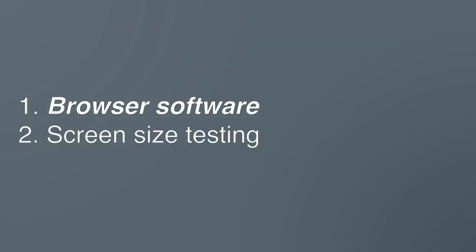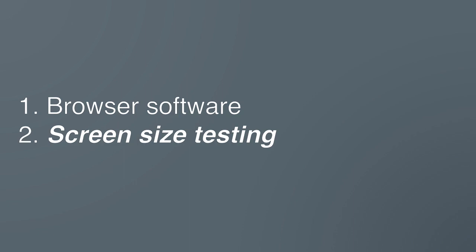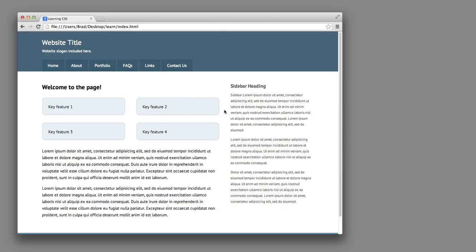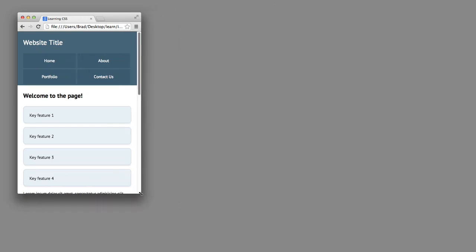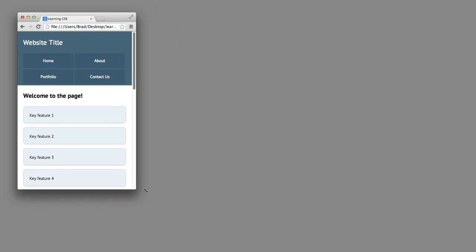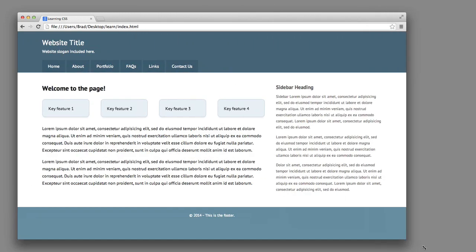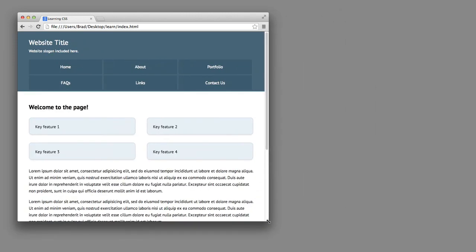So we've covered how to test our HTML and CSS in different browsers. Now let's review something that is a bit more fun. How can we test our code for different screen sizes? Throughout the course, when we discussed responsive web design, and screen size was a popular topic, you will remember that I would resize my browser window quite a bit. I would simply click and drag the corner of the browser window and resize it manually.